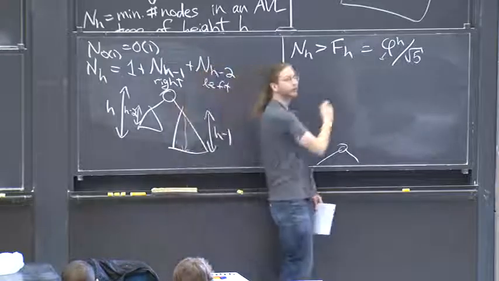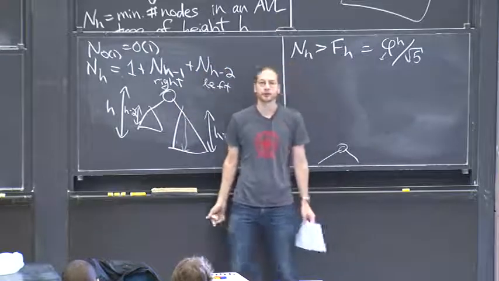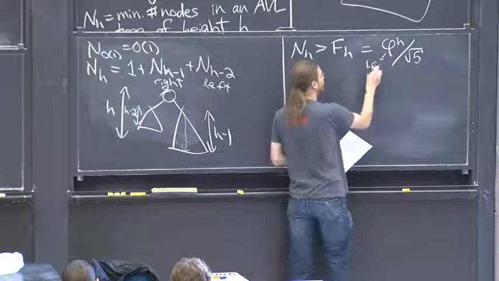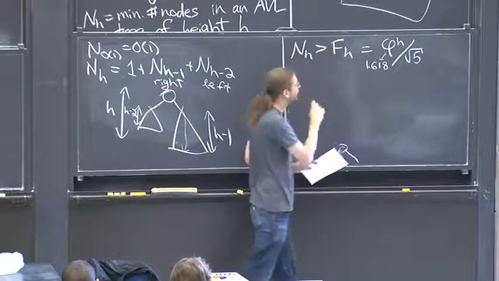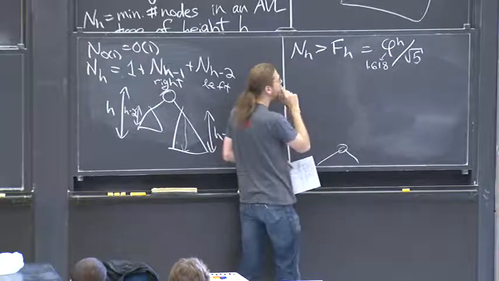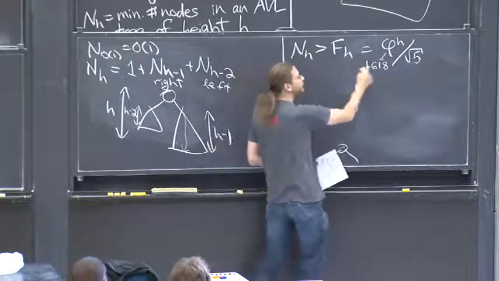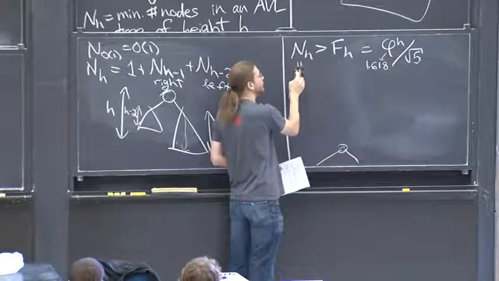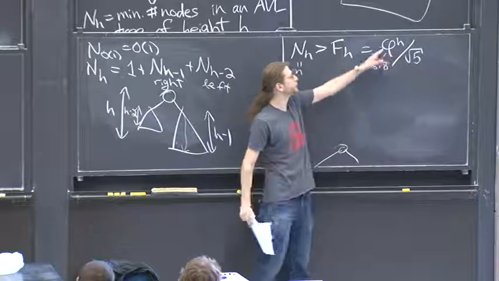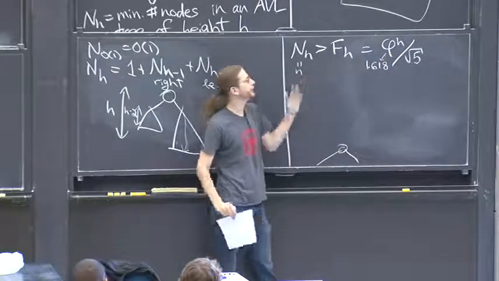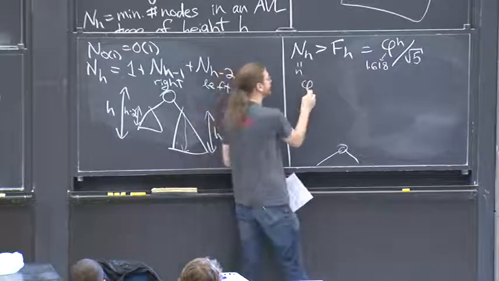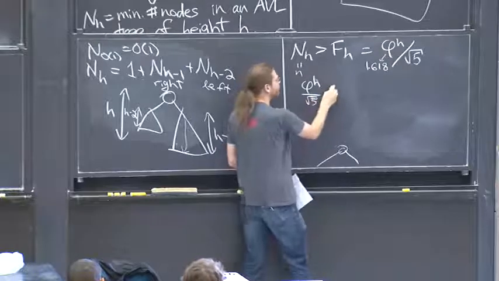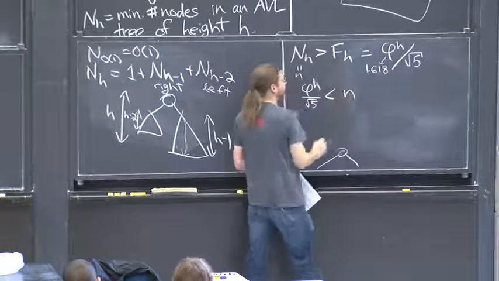And so this is an exponential bound. This is good news. So I'll tell you it's about 1.618. And so what we get is that if we invert this, it says n sub h is bigger than some phi to the h. This is our n, basically. What we really want to know is how h relates to n, which is just inverting this formula. Right, so we have, on the other hand, phi to the h divided by root 5 is less than n.